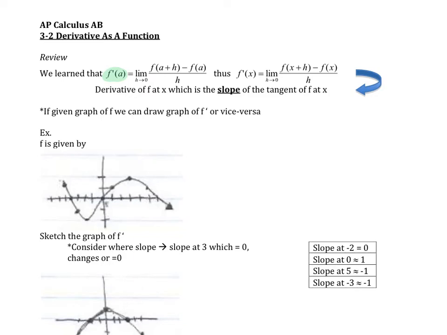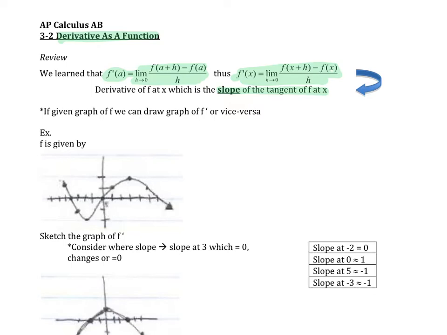I've also said here that we changed this, added h, so that we can make this h value, that distance that A is away from B, as close as possible. So we are calling that distance h, and it just makes it a little bit more general in our terms. And we had this formula, which was the definition of a derivative. Here it is, same exact thing with x. So this is the derivative as a function. That's how we present it. And again, the derivative is the slope of the tangent at x. So, knowing that, we can do some things.